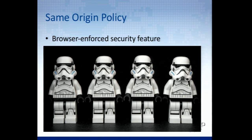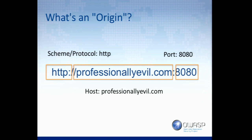The same origin policy is about origins. An origin is that combination of the schema (protocol), the host, and the port. If any of those are different, then we're talking about a different origin. You can have two different web servers running on the same actual host, but if they're on different ports, they're considered two completely different origins from the perspective of any browser looking at it. It's the origin of the page that loaded the resource, not the resource itself.